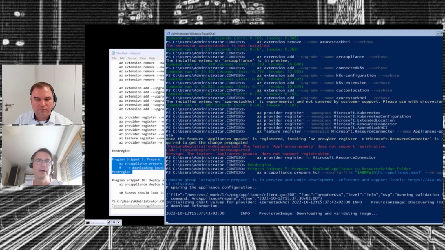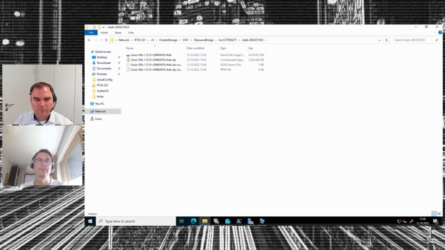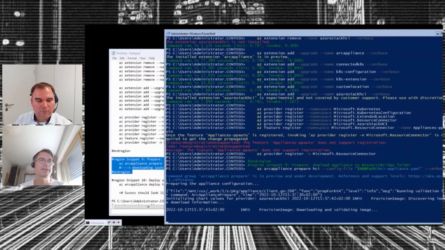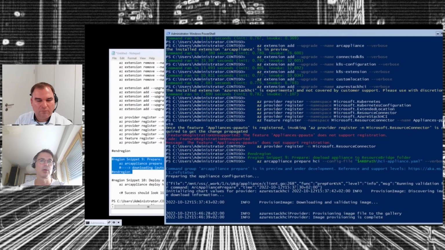And then some checksums will be done, checking if you have downloaded the right stuff, and that's basically this step. There we go. Here's the virtual hard disk. This one is laid aside, and in the next step, we will create the appliance out of it.